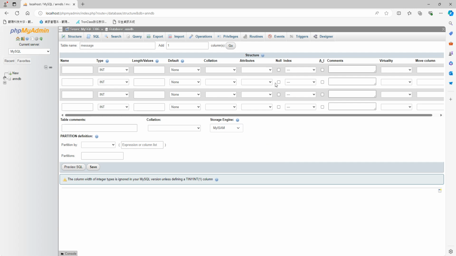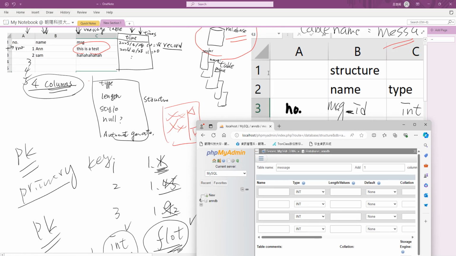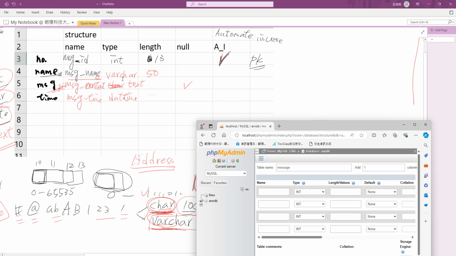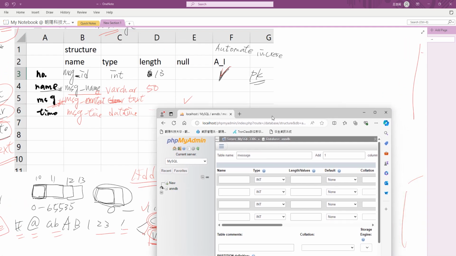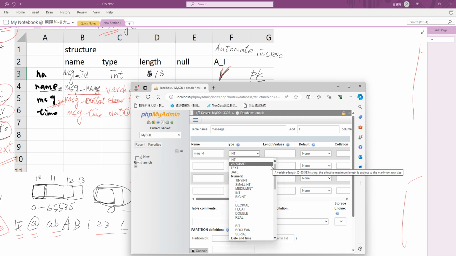And you can see this one is the structure for the table. This one is the same as here, right? So the first one is the message ID. So message underline ID. And what's the type of it? You can see for the type we can have INT, VARCHAR, TEXT, or DATE.